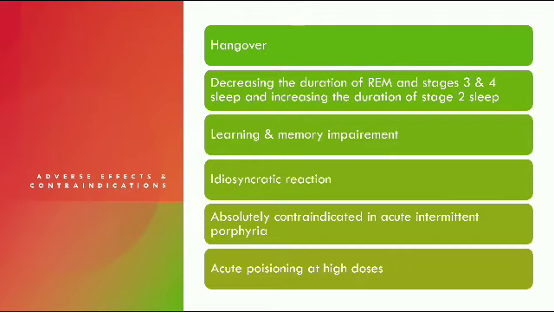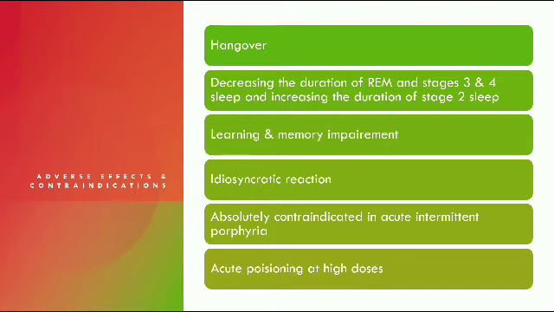Now the third point is learning and memory impairment can also occur because of barbiturates. Now the fourth is idiosyncratic reaction. So idiosyncratic reaction is possible with barbiturate prescription, which eventually results in excitement that can occur in some patients. A patient might get a lot more excited than a normal person, hence it can lead to idiosyncratic reaction.